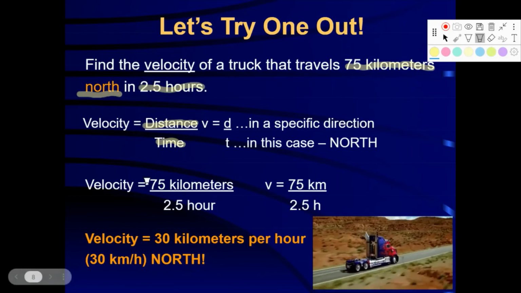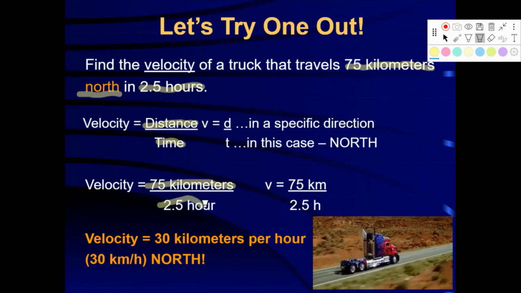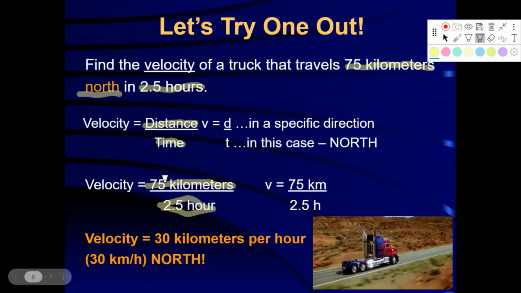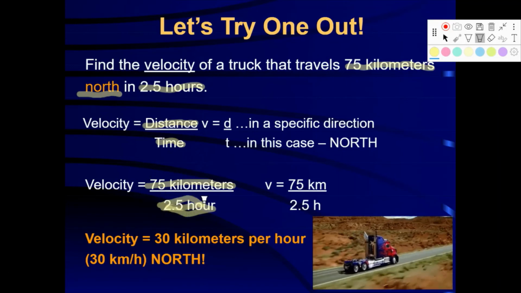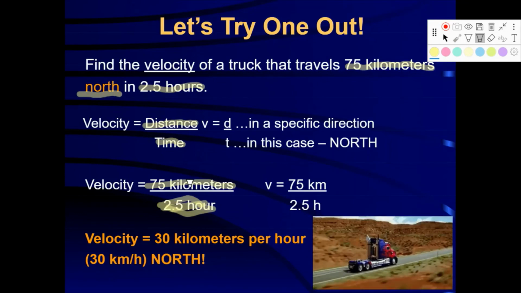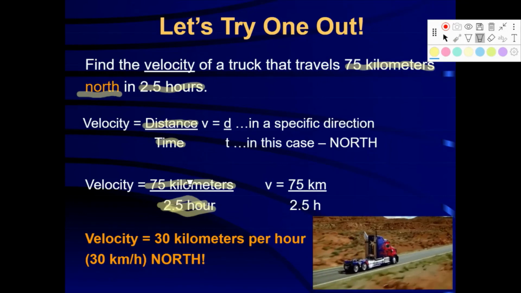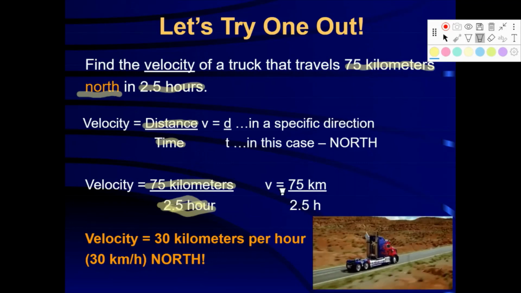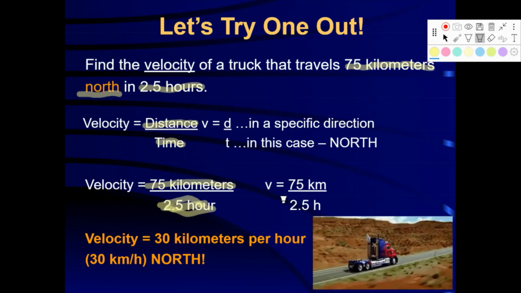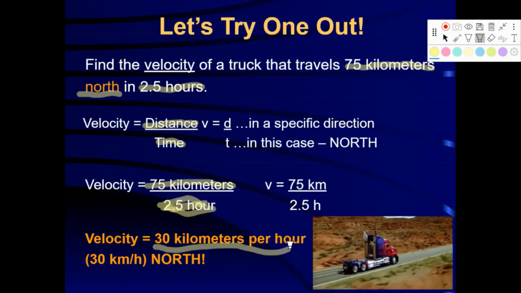So you see again, the distance, 75 kilometers, is on top. 2.5 hours is on bottom, right? And again, the top is called the numerator. The bottom here is called the denominator. Right. And then when you put those in there, it's just division. Whenever you all see a fraction, fractions are basically just division, right? You just divide the top number by the bottom number. And in this case, you're seeing that 75 kilometers divided by 2.5 hours is 30 kilometers per hour, right?